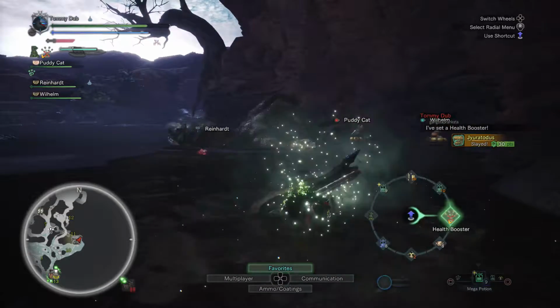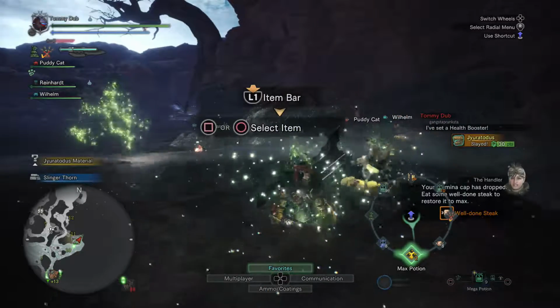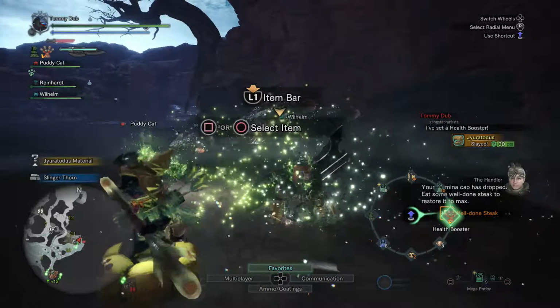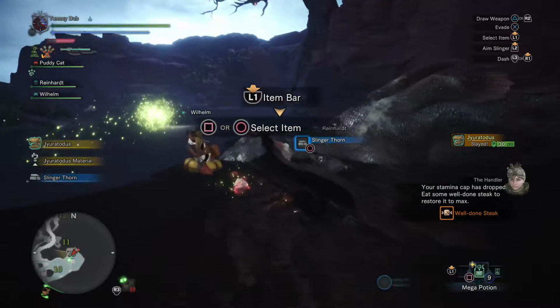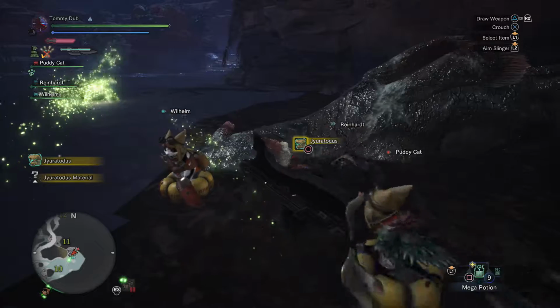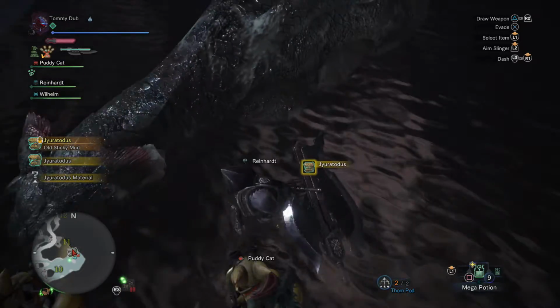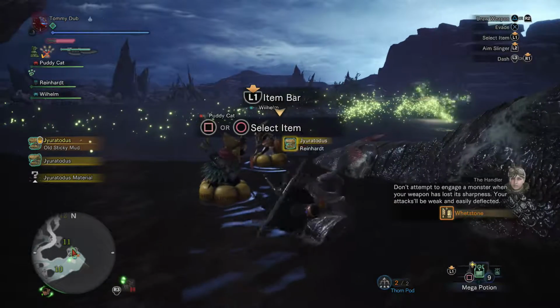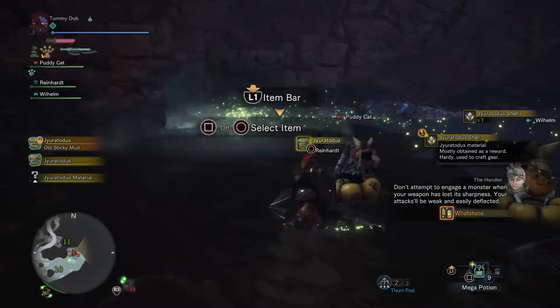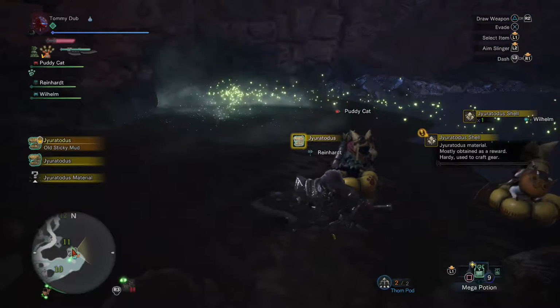Big finisher! Big finisher! Is that it? Well done steak to restore. Where'd it go? Eat some well done steak. I think it's dead. Engage a monster when your weapon has lost its sharpness. Your attacks will be weak and easily deflected. Gotta cut some parts off of it, apparently. Make sure you do that. It's important. Yeah, we're doing the hunting.